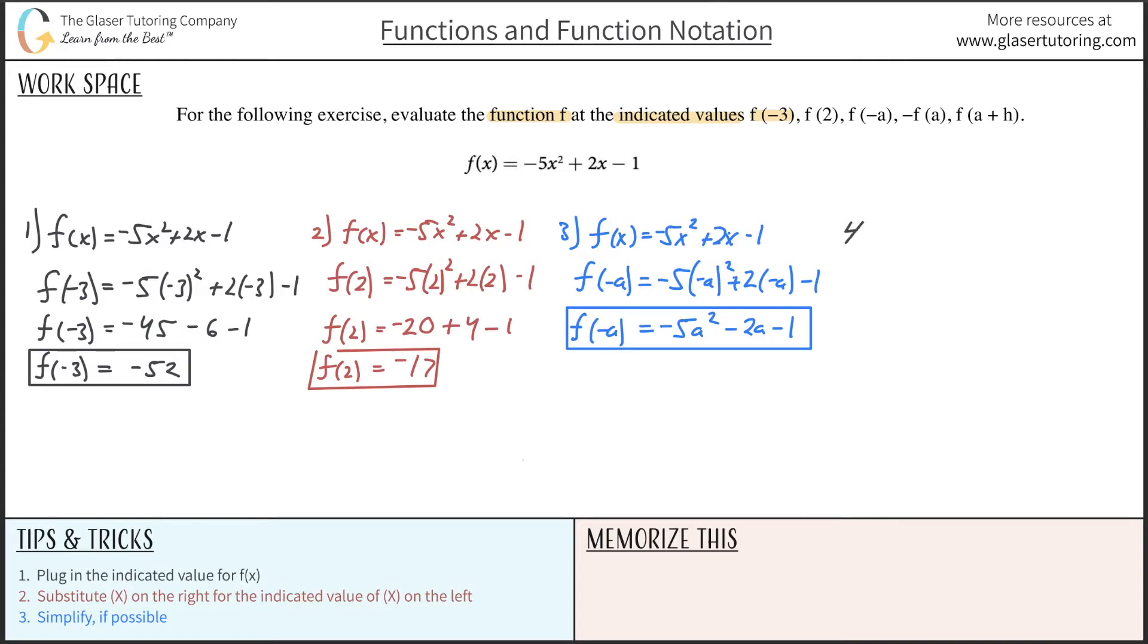Numero 4. So now, same thing. Write the formula out. So f of x is equal to negative 5x squared plus 2x minus 1. Now we have to substitute negative f of a. So what they're telling us is basically take this function and make it negative. That's the first thing they're saying. And then not only make this whole function negative, but also wherever you see your x value, plug in a. That's really what they're telling us to do.